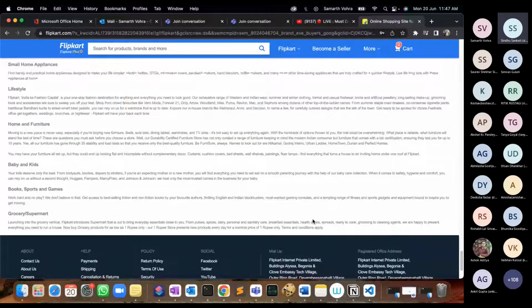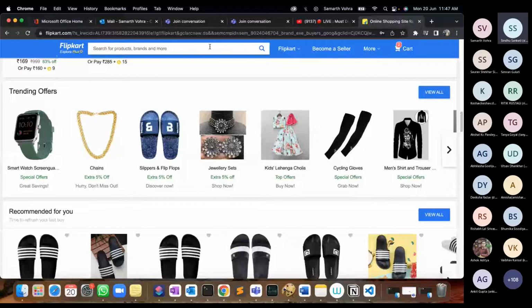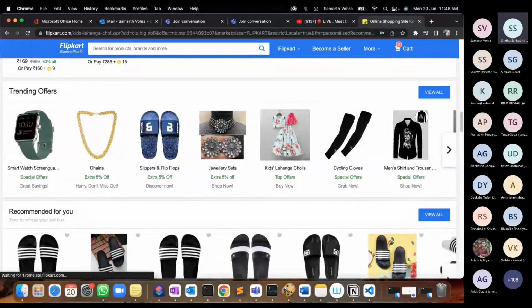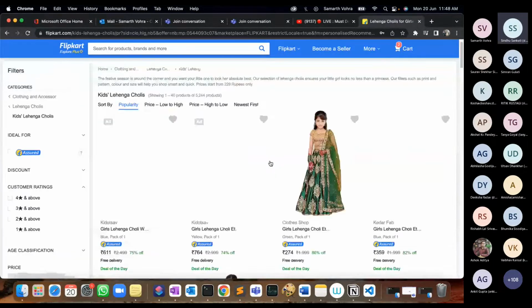So what does it signify? This is basically our header. Header as in this is my navigation bar. I can navigate from here to different places. I want to go to my cart, I can go from different things here. But if I click over this image where kids lehenga choli is written, then I'll be redirected to a single page only, or I'll get the information of that single thing only, right? The single domain, that is of lehenga choli, right?